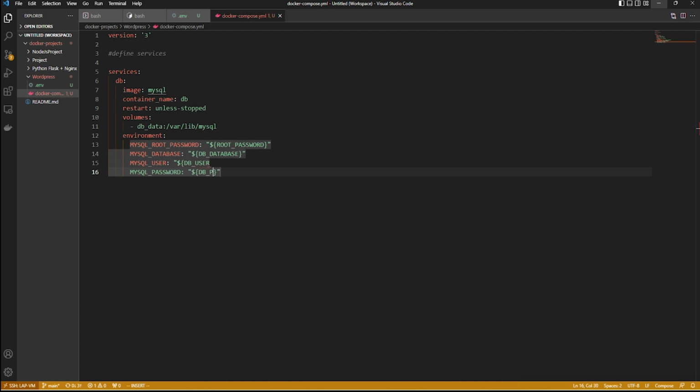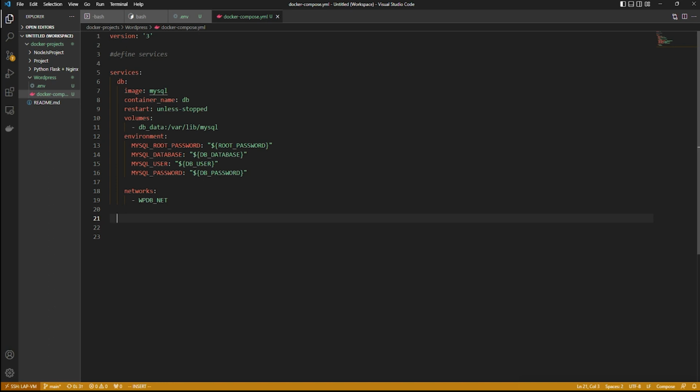We are calling by putting the variable inside the parentheses. Then we'll specify the network. Please note that when we run a Docker compose, it creates its own network. But in this video, we will learn how to create our own network. So we'll call the variable called networks, then provide the network name.